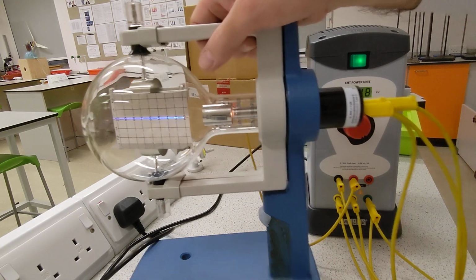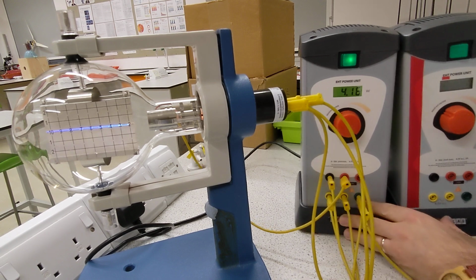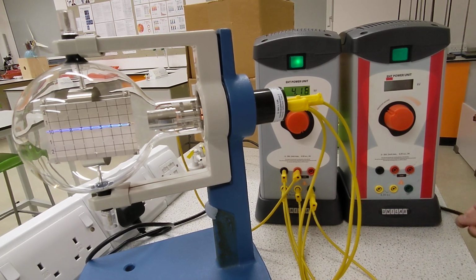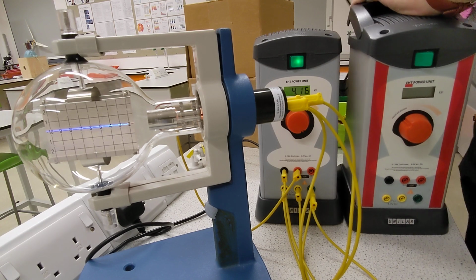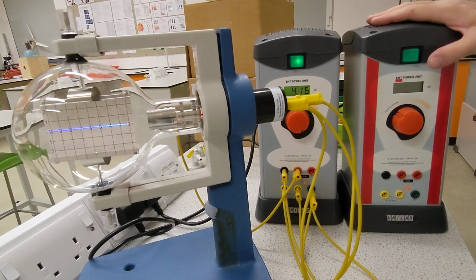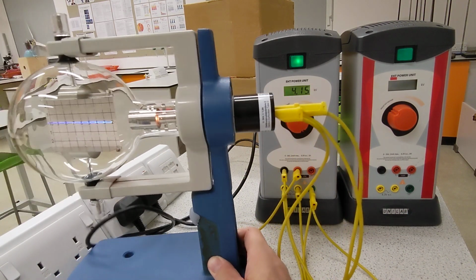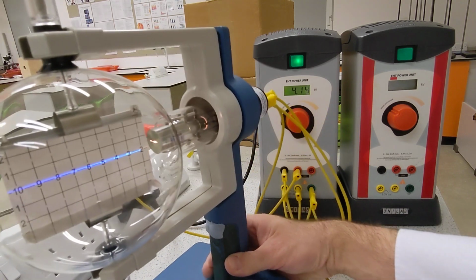Well, I'm going to need another high tension power supply, another EHT power supply. So here's my second EHT power supply. This one, I'll put tape on it because the screen doesn't work properly on this one. Like I said, these aren't the best power supplies out there, I don't think. The big old metal ones work far better. I've got a couple of them next door, but I'm not moving them for this.